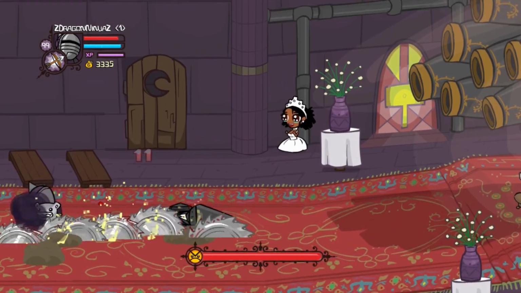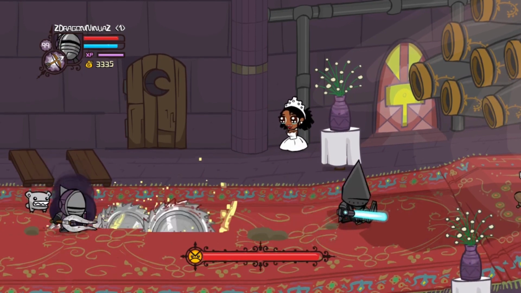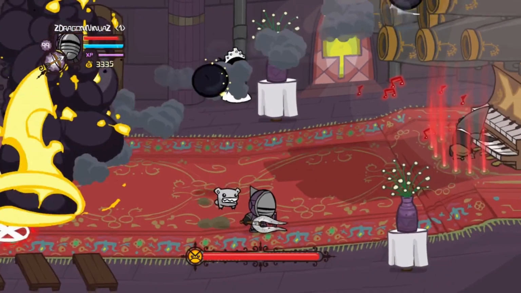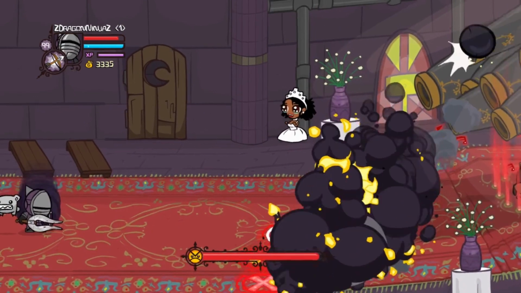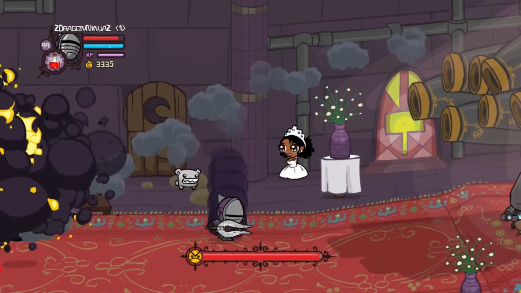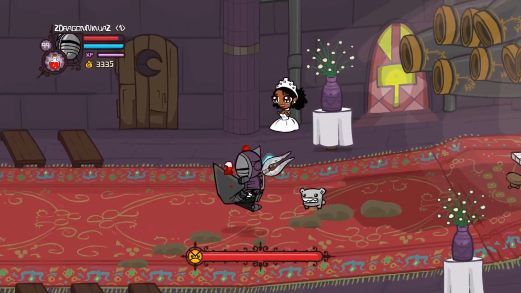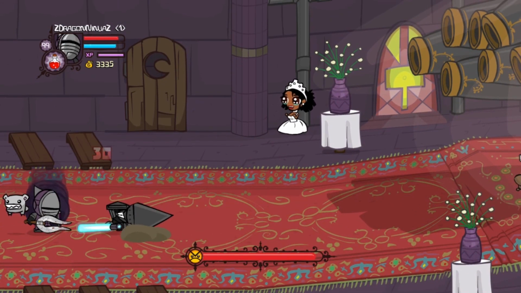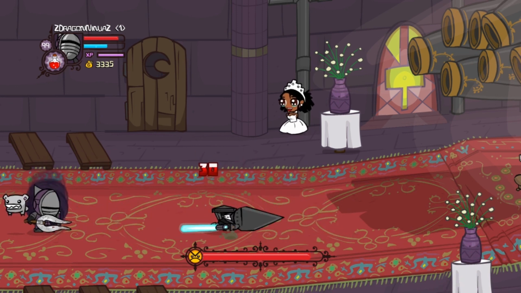So for this guy, you're gonna wanna play it safe. If he hits you, he's pretty much gonna kill you, which is something you really don't want. I would also suggest keeping your potions on B. Like I said, move around if you have to. Keep your distance if you have to. If he hits you, you're pretty much dead.